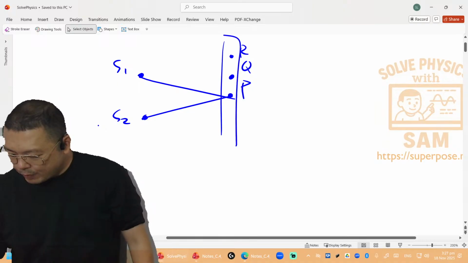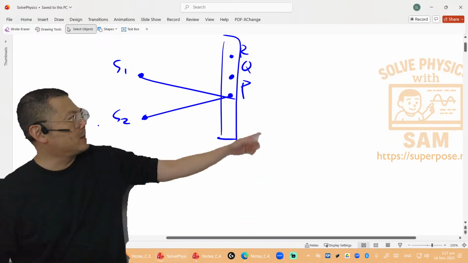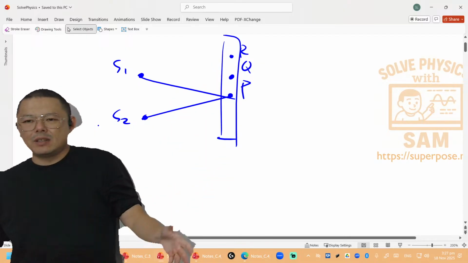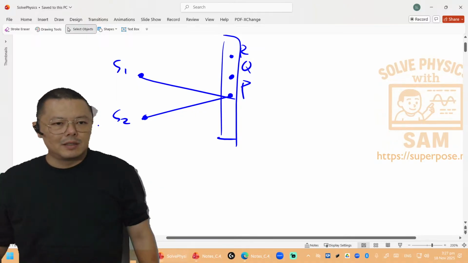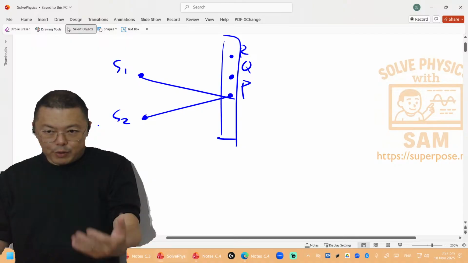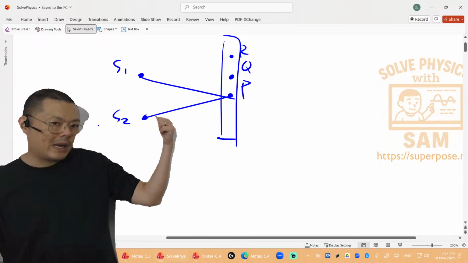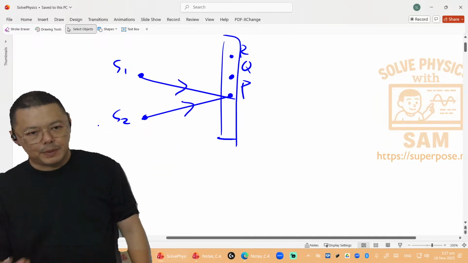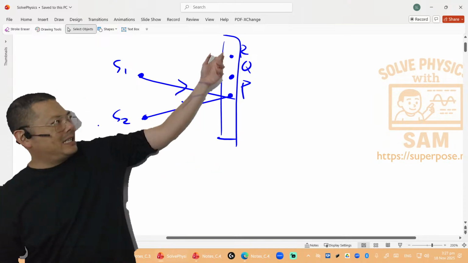Is it a standing wave here? It's not a standing wave there. Why is it not a standing wave? There's maxima and minima, which sounds like antinodes and nodes. The requirement for standing waves is that the two waves must be traveling opposite each other. What happens here is that these two waves are not traveling opposite to each other, but at an angle to each other. So these cannot be standing waves.